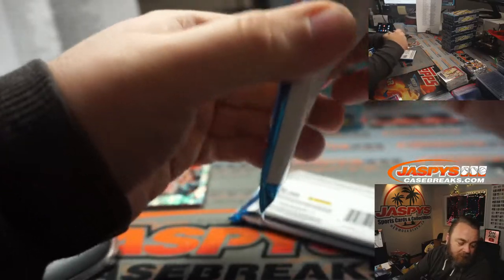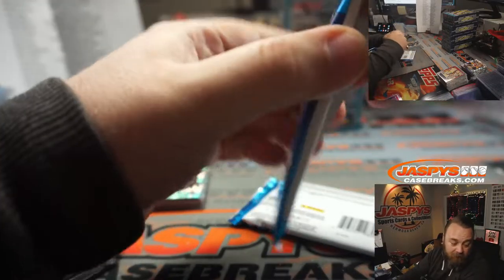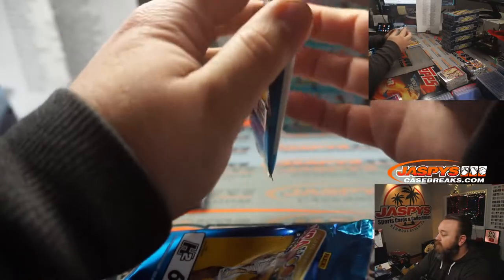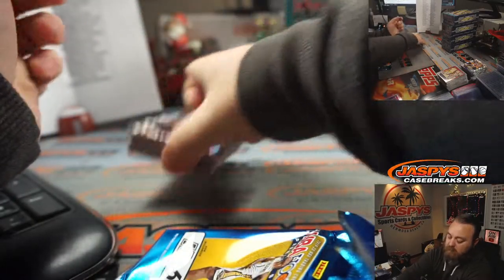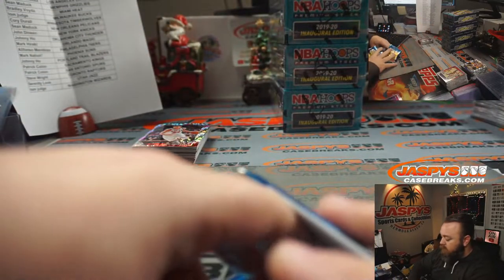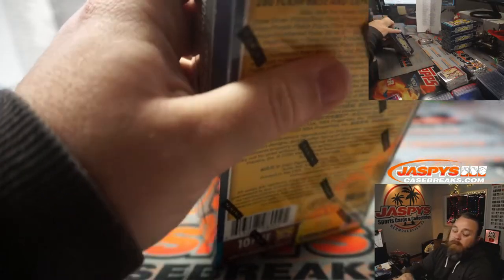Ted, do you remember what the first picks were in your gem mint breaks? My what? The gem mint breaks. Do you remember any of these? Like there was a Zion Hoops that went first once. PSA 10 or BGS 9.5? PSA 10. Yeah, PSA 10. I want to say that there was a Kirby Puckett that might have gone first. Oh, there was a Kirby Puckett, like a Donruss rookie thing. Rookie, yeah. Cool stuff, though.